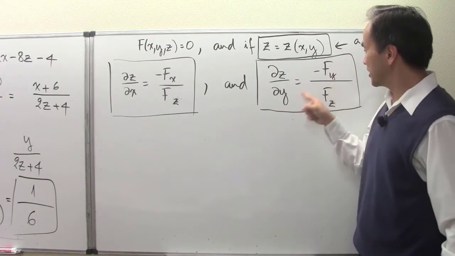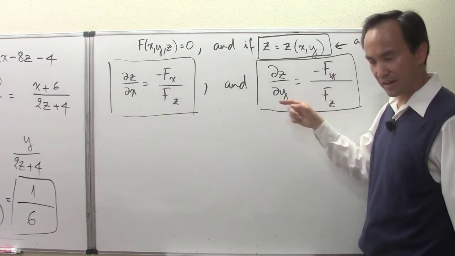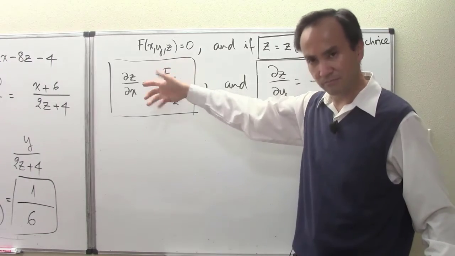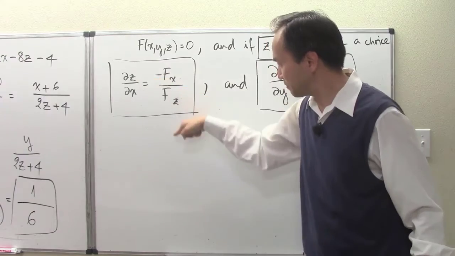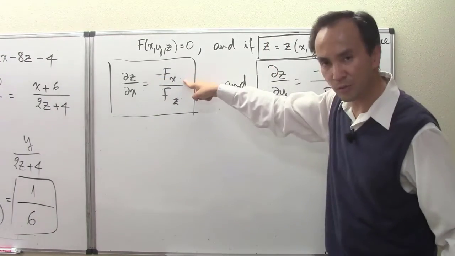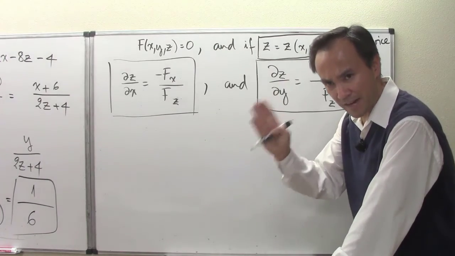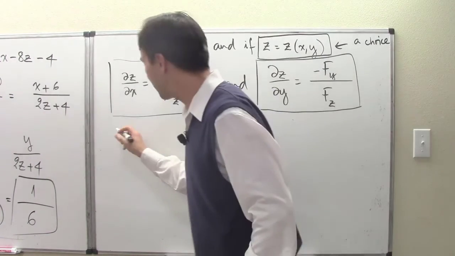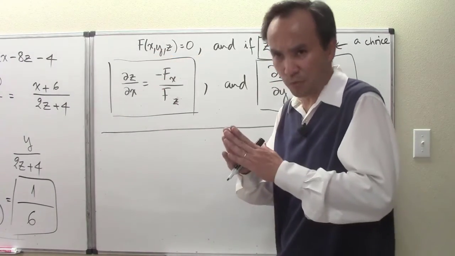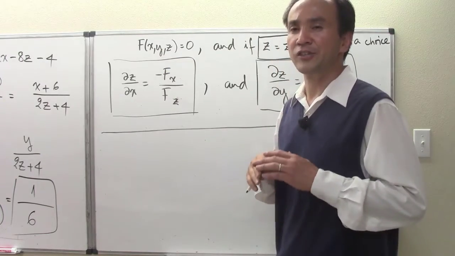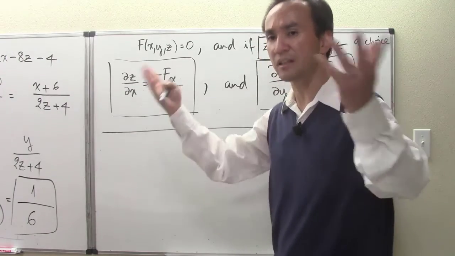Capital Fy here corresponds to that y. And yes, the order goes a little backward. The math led us to putting that variable in the denominator and putting the other variable on top. It goes a little bit opposite order. But now, taking from that advice, I'm going to pick a different scenario. Same equation. And of course, the skill you're learning here should be applicable to 4 variables, 5 variables, and n variables.